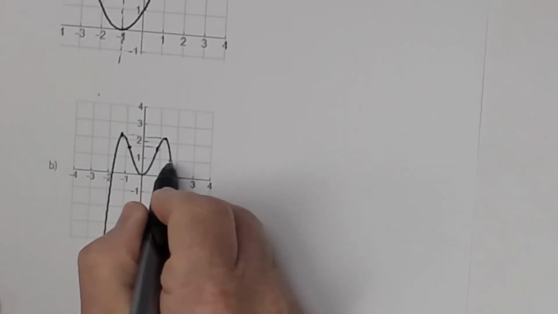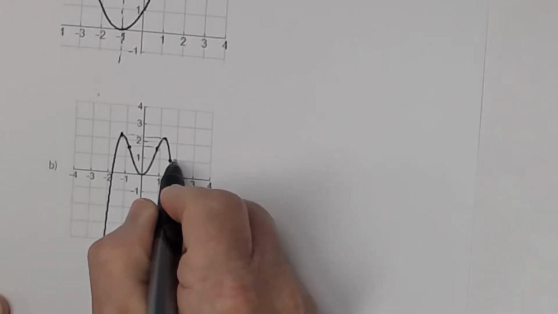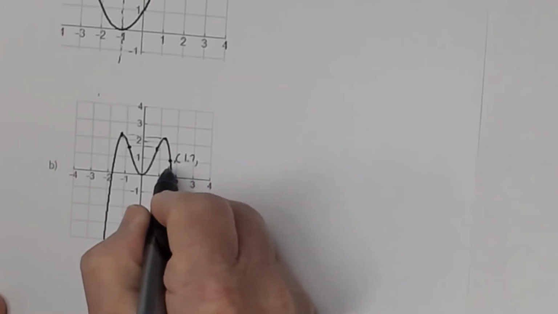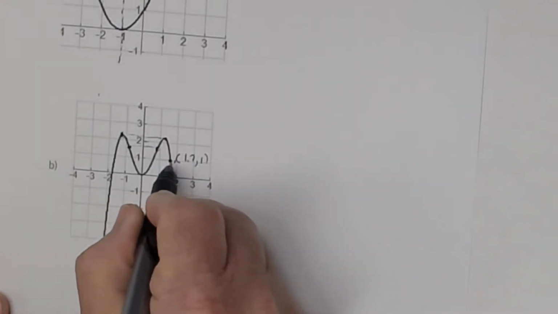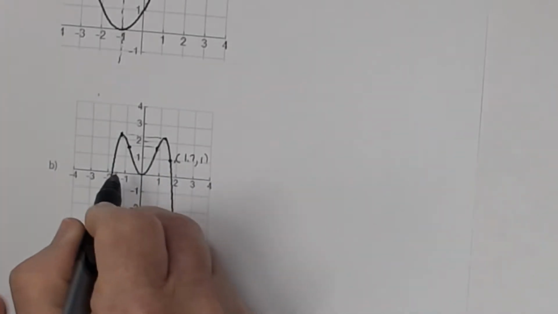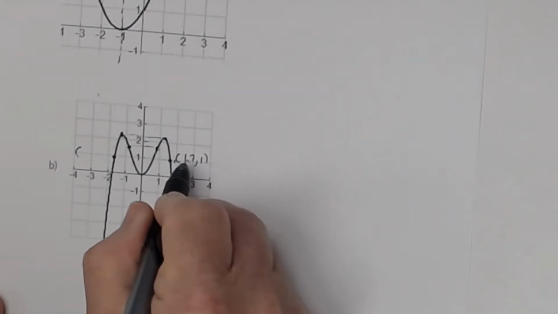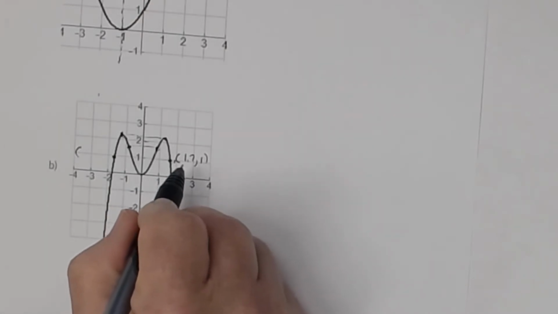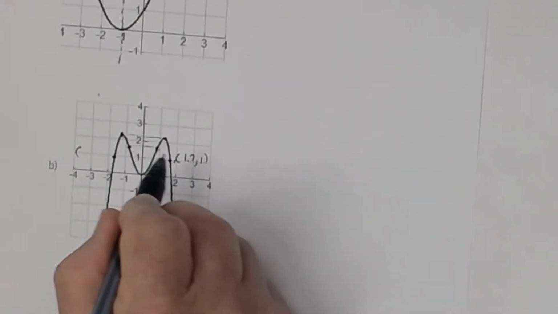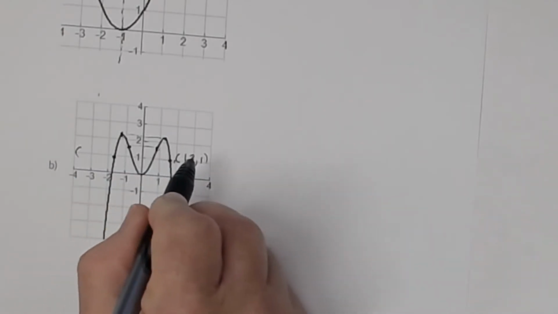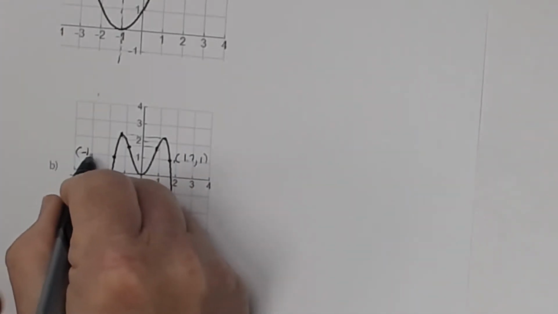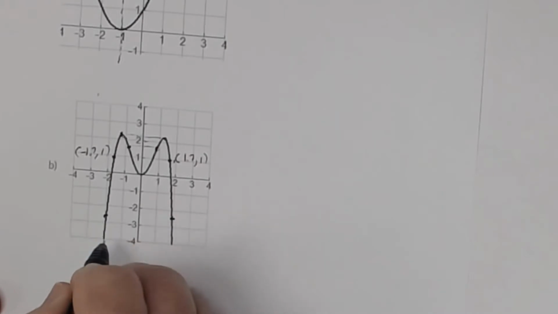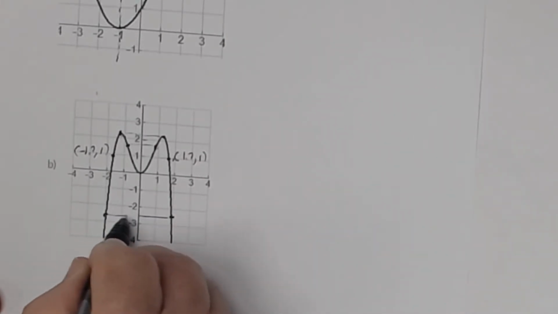Same thing here. If I take this point here, and I'm making this up, let's say that point is approximately (1.7, 1). Then when I reflect it about the y-axis, I should get, and you need to know this, when you have an even function, and this by the way is an even function, and you reflect the point about the y-axis, the y coordinates stay the same and the x coordinates are opposites. So (-1.7, 1). Same thing here. Reflected about the y-axis, I get that point. This distance here is the same as that distance.